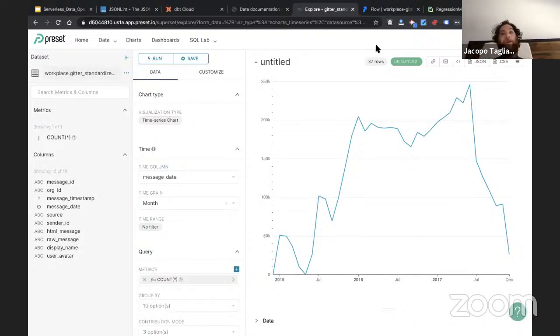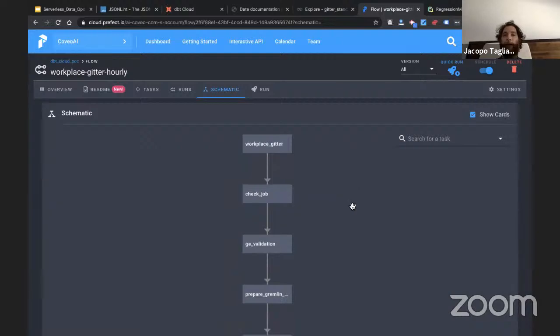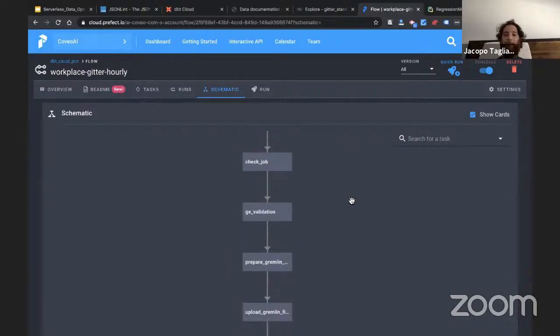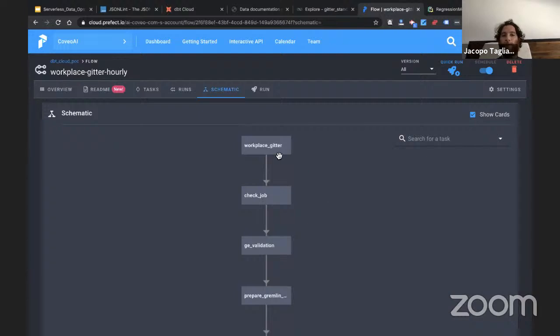The last thing that I want to show, and then we go back to the slides, is, well, how do you orchestrate all of this? In our case, we're going to be using Prefect Cloud. So this is the flow that you see here. And what happens here is that all of these steps include simple Python code that calls, in this case, dbt Cloud. It calls Great Expectations and other tools, and they combine them together into this flow that you can run basically programmatically.